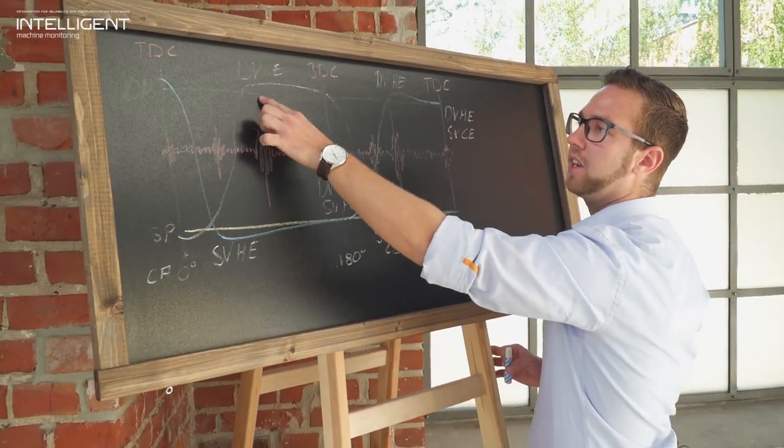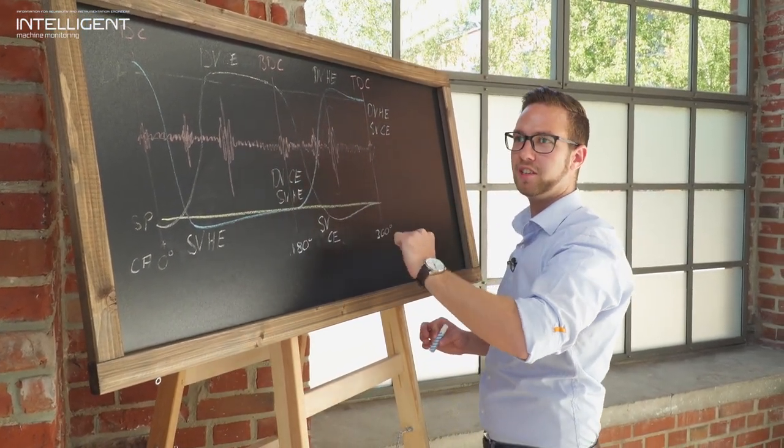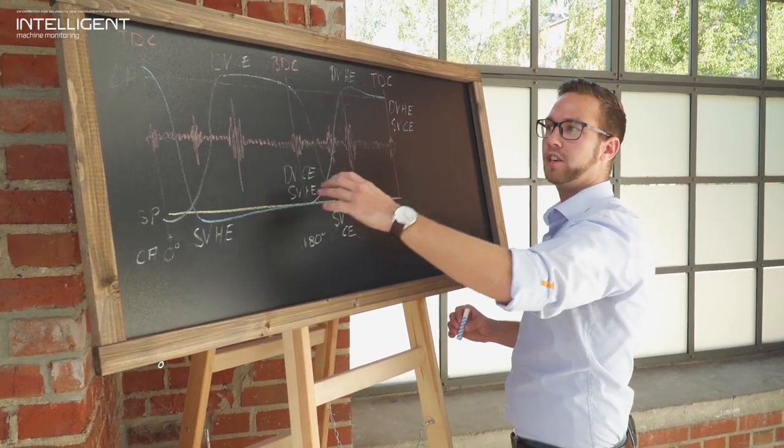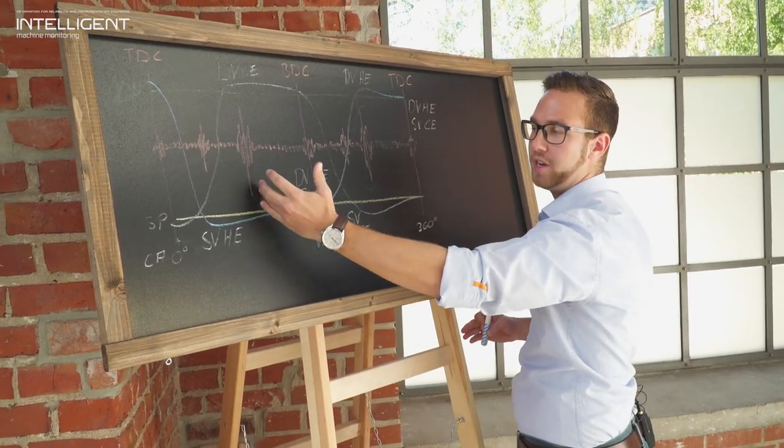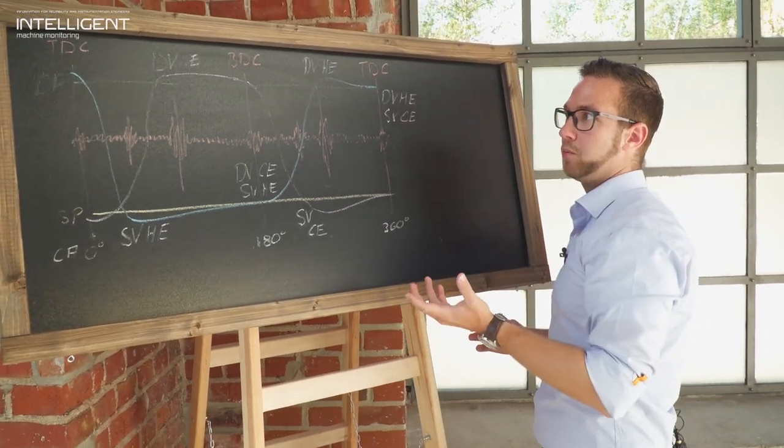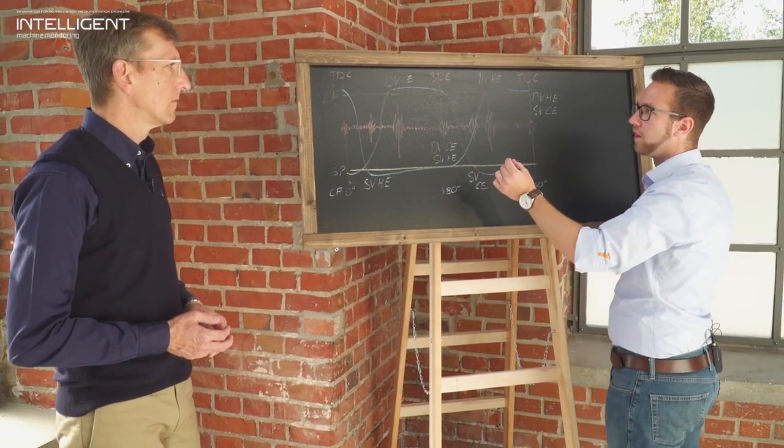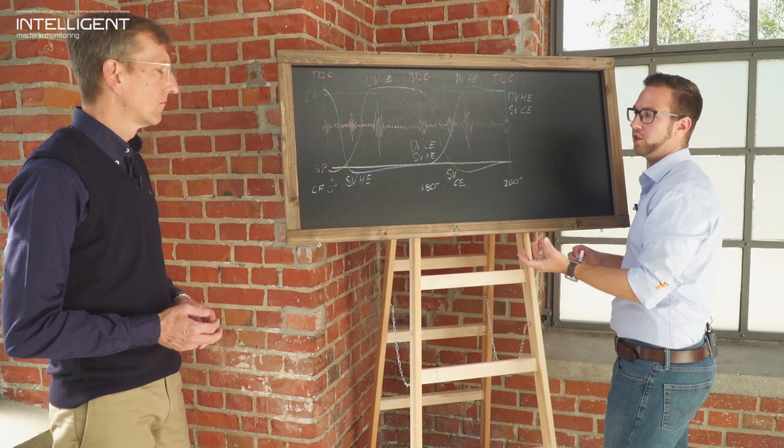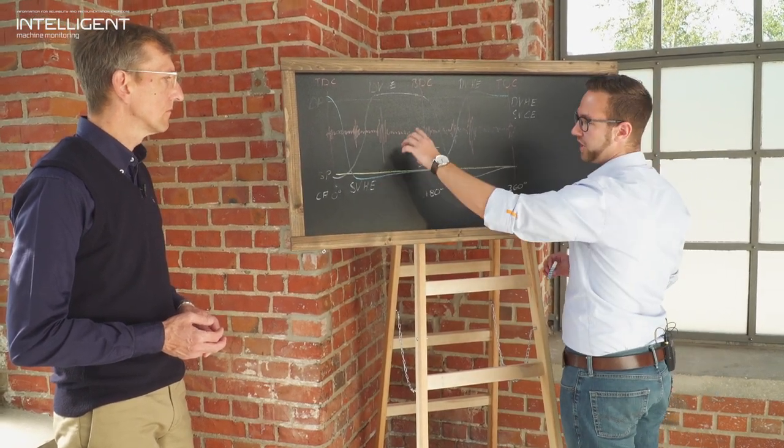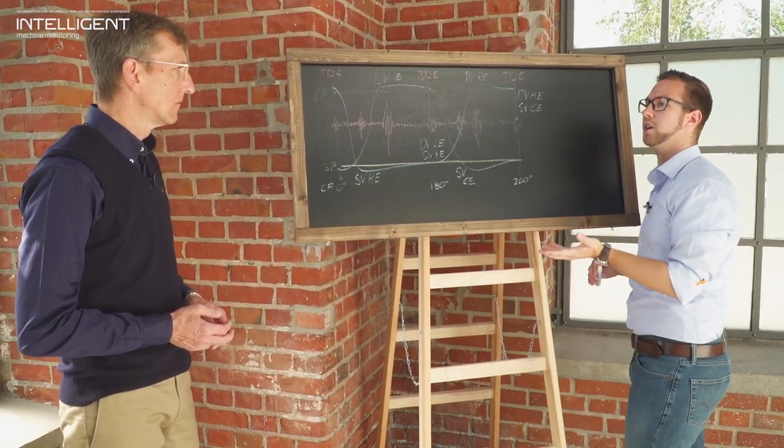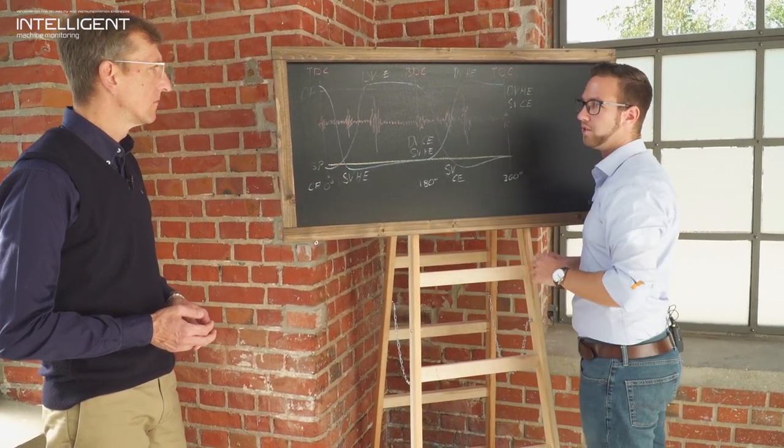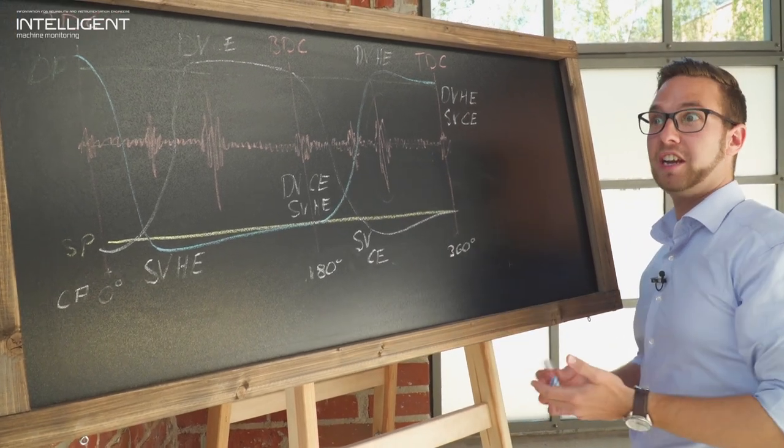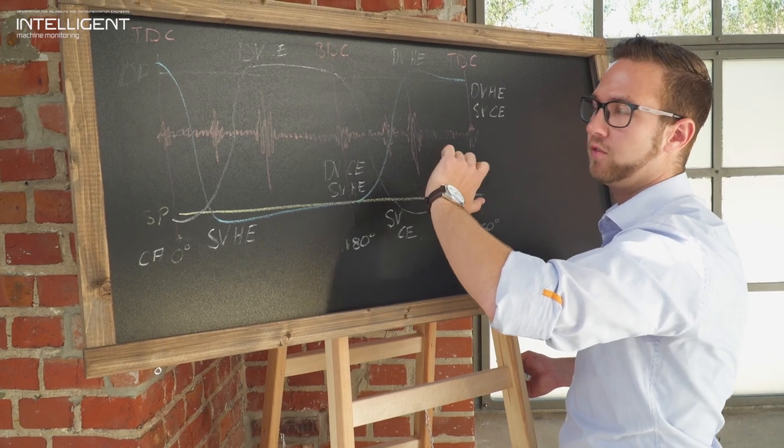For example, this point of time here when I break through the discharge pressure level is usually during a stable process always at the same time. So if this is suddenly coming later, we are breaking through the discharge pressure level later than usual. What could it be? That means my process is slower, so we take a longer time to compress the gas, a longer time for the valve to open because we are reaching the level later. The vibrations are coming later. If this one is coming later, it means my compression is not as fast as usual, which means we are losing gas somewhere and therefore efficiency. We are losing gas means during the compression phase there is gas flowing back into the suction pipe. That usually means I have a leakage on the suction valve level. The other way around, if this point comes earlier, we are at the high pressure level earlier than usual, which means we are getting gas from somewhere. That is usually an indication for a discharge valve issue.